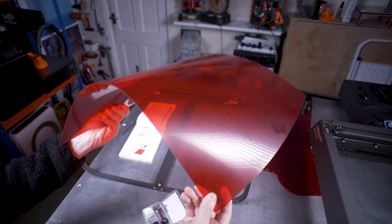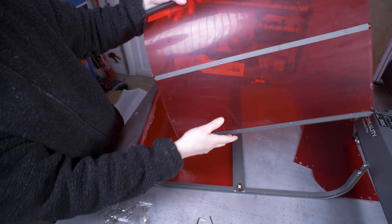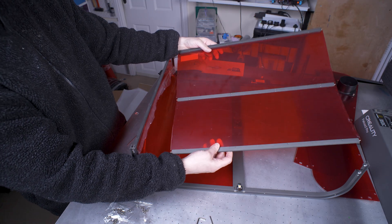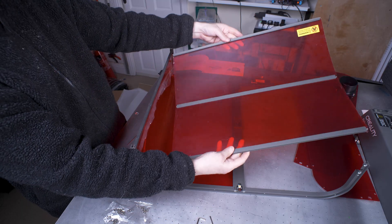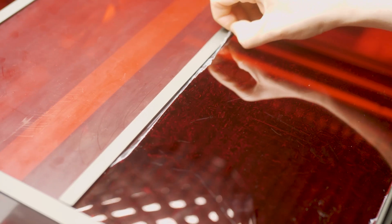I gave up trying to remove the protective plastic film on all the plastic panels. I got the top sections removed, but some of the protective covering actually goes underneath the pre-assembled parts, so you'd need to disassemble it, remove the covering, and then reassemble — it's a bit of a faff. I've kept about half of it on the panels. The software setup is relatively easy.